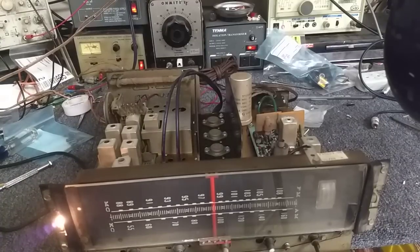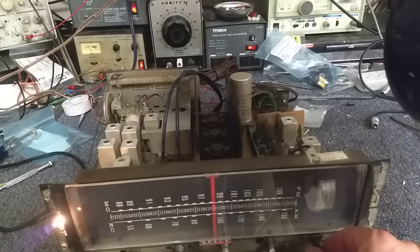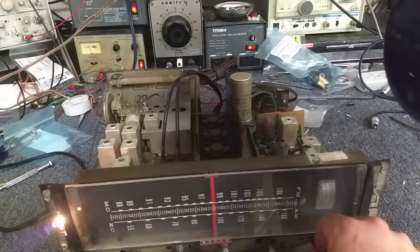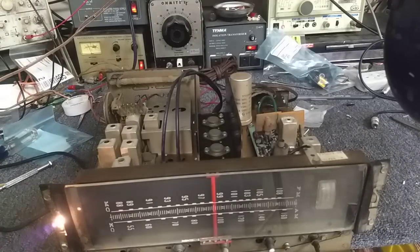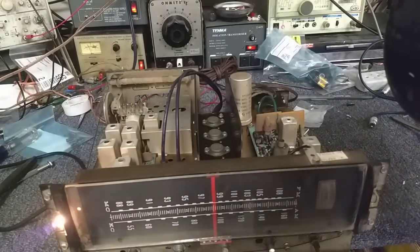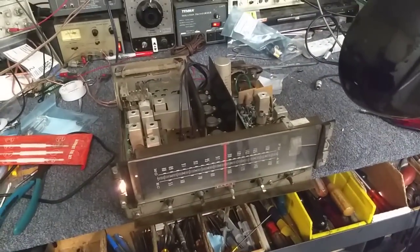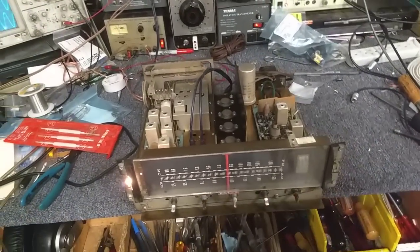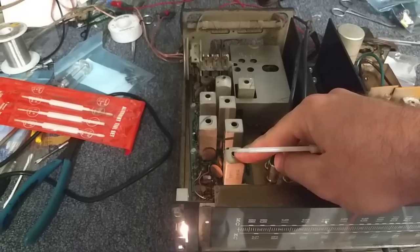First I'm going to start out with FM mono, which is the middle click between stereo and FM AFC. So what we're going to do is a very basic detector alignment. If you do not have a signal generator to do this alignment, don't do it — give it to somebody who can. The first thing you have to do is the basic detector alignment, and this is easier to do off the camera stand, so I apologize ahead of time if it's jerky. This is your FM detector. If you don't have a generator, don't do this.